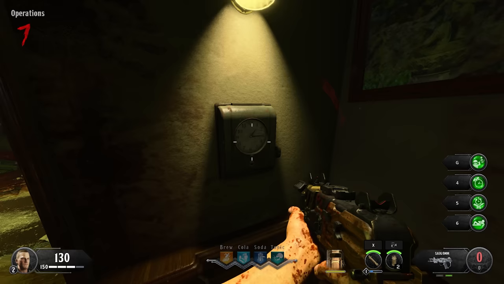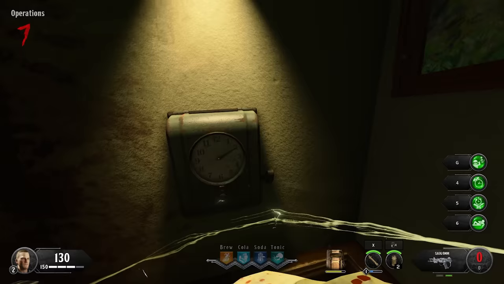I don't think it's the best setup, but I like the Easter egg a lot. Using a TV on the map, I then have to put in the time on these analog clocks, and if I do it in this location, I get a free Raygun Mark II.